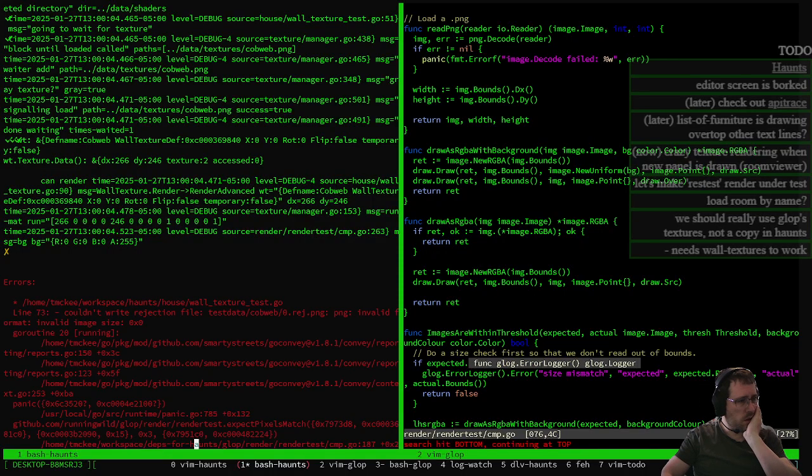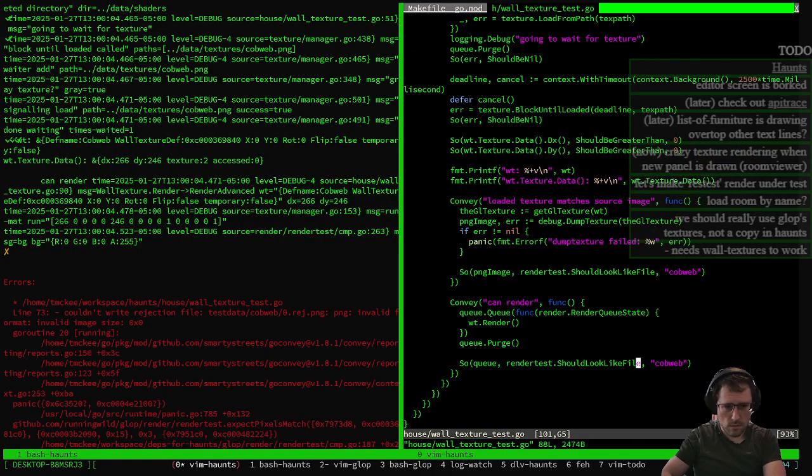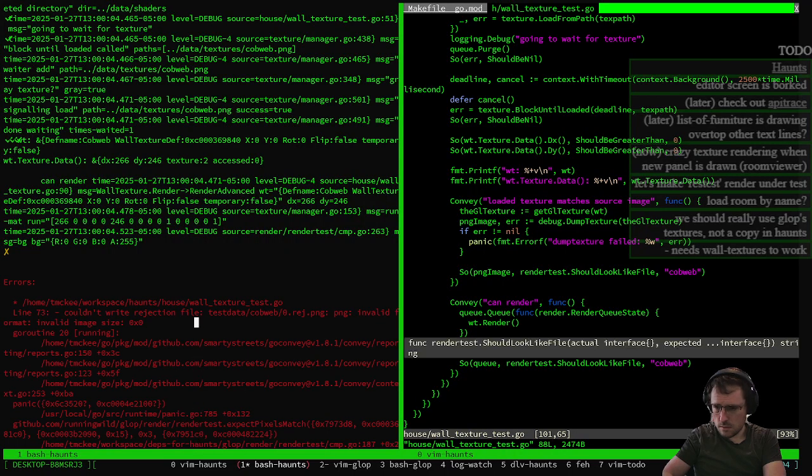It could be that there's a border problem? A size problem? This says 266 by 246. What are the bounds of... Wait, what?